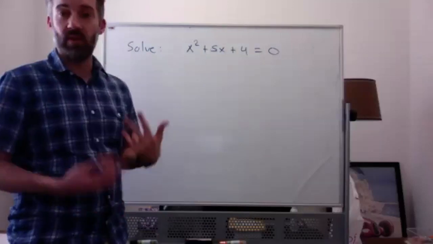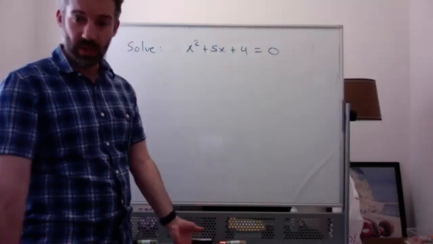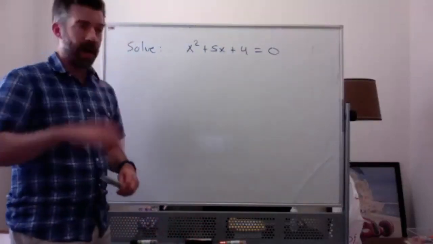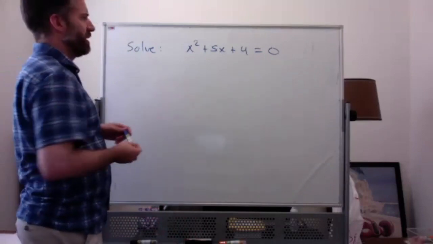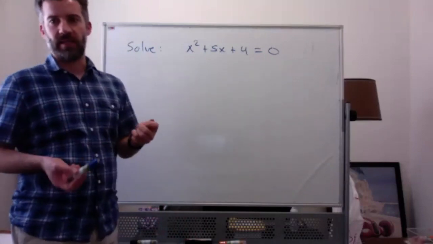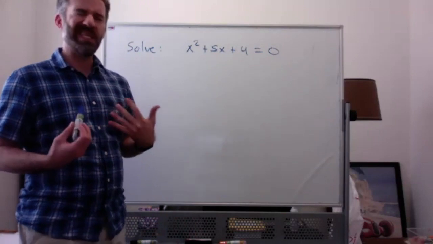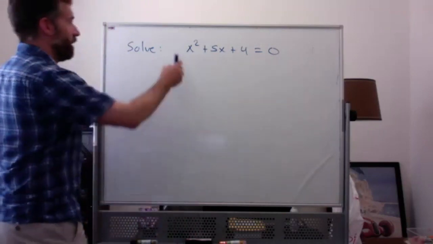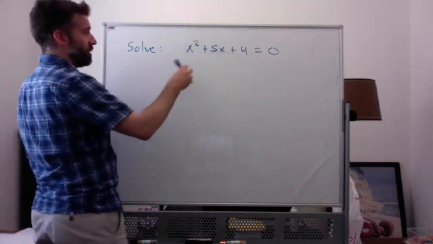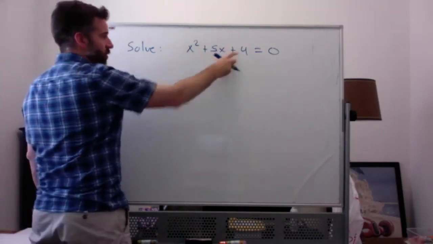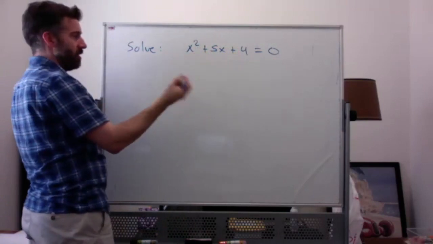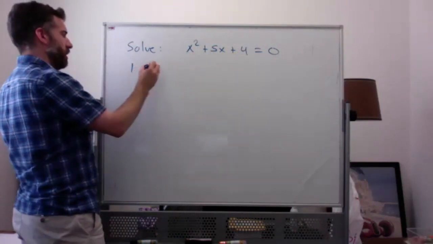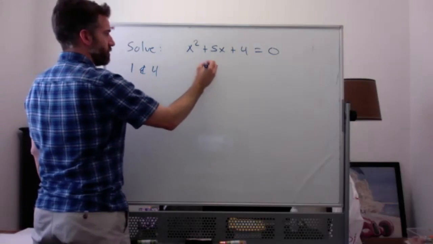If there are other methods you really like, that's perfectly fine. You should use them. But I'm trying to present basically the way that I think is going to be the fastest and still easiest to understand way of solving an equation like this. Today, we're just factoring. So I'm going to factor this. I'm looking for numbers that multiply to 1 times 4, which is 4, and add up to 5. Well, those numbers are 1 and 4.